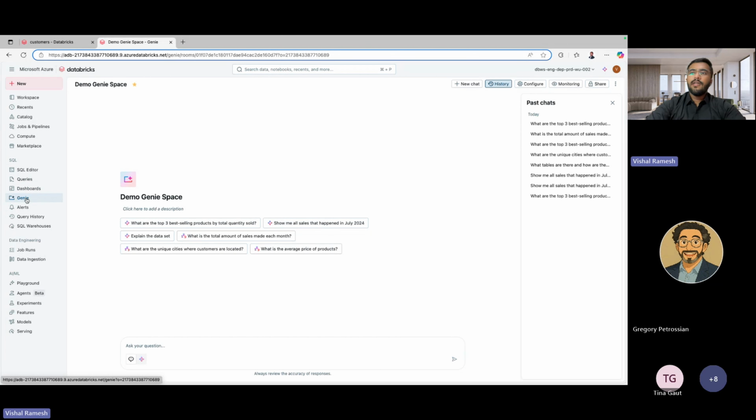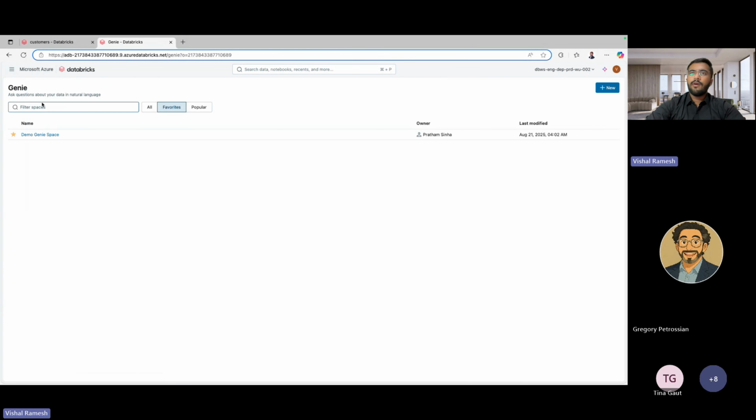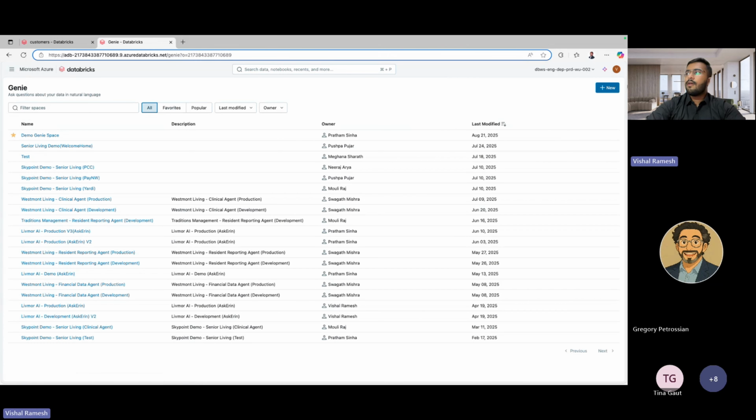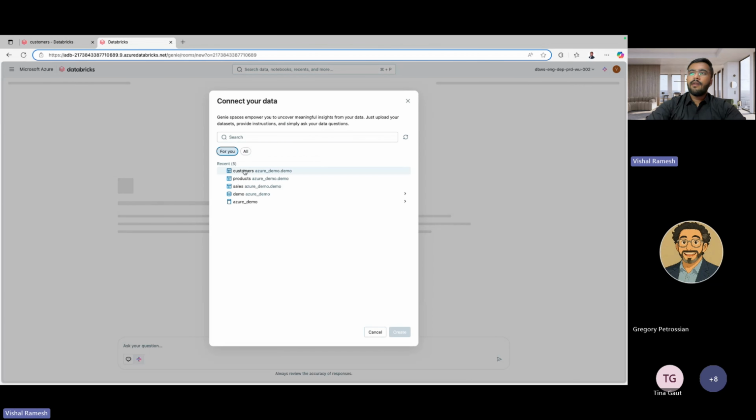So creating a new Genie space is pretty simple. I've already created one, so let me run you through the process of creating a new one, right? When you create a new one, we just have to select the data that we need, and mark all the tables that are present. Once you select the tables, we can just hit create.